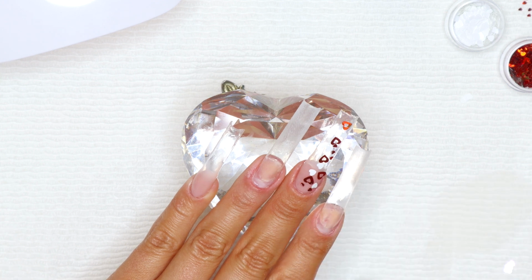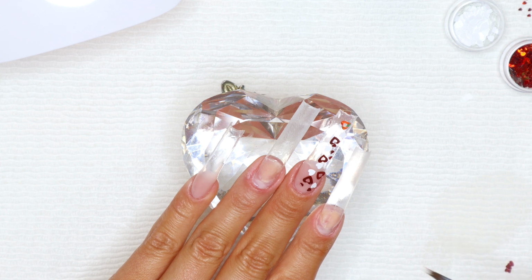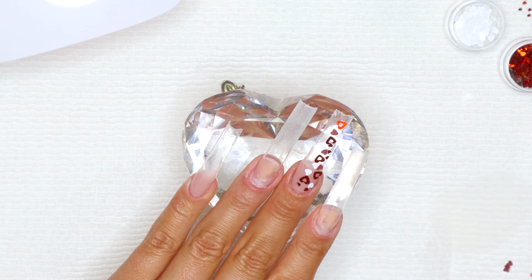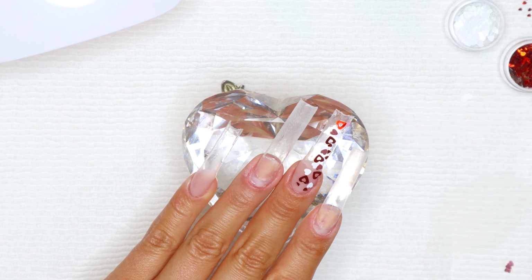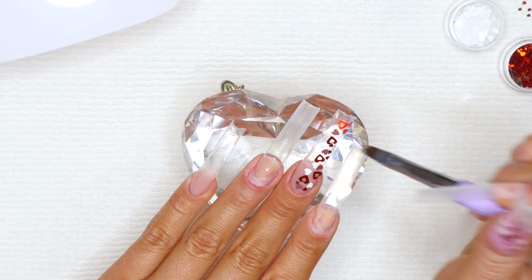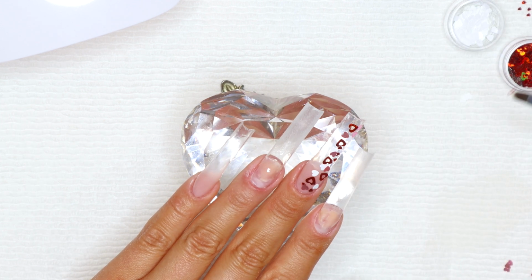But anyways, I'm placing these hearts into the gel and just going to cure them in place like I always do. Just make sure that your glitters are stuck into the gel so that when you cure they stay, because if they're not all the way in the gel they'll just end up chipping off while you're trying to encapsulate. So just make sure they're flat on the nail and not sticking up or anything.